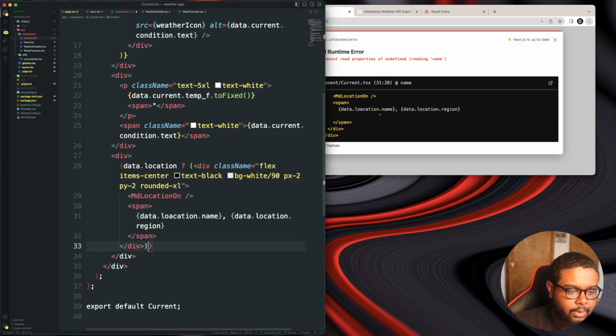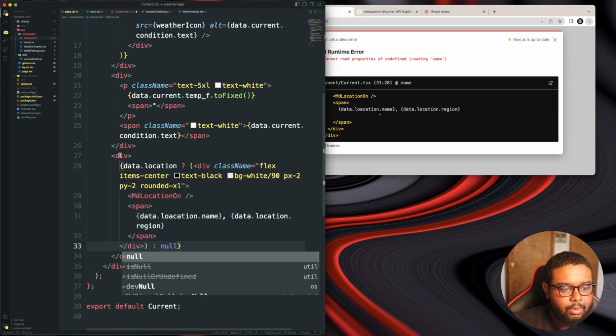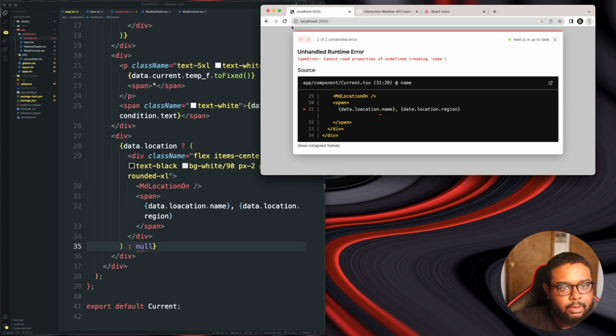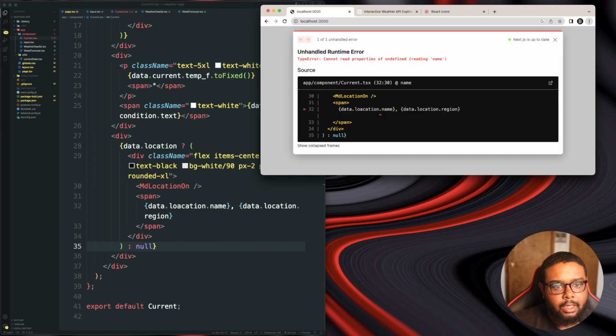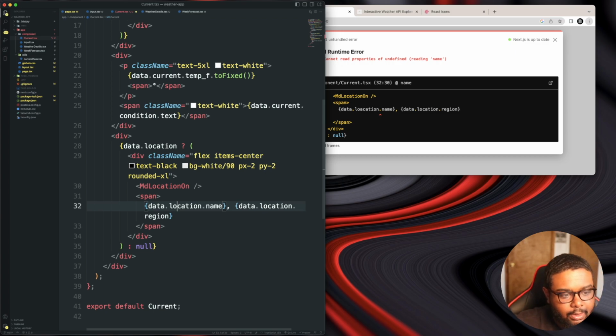Let's close it out here, and we're just going to do null, and let's see if that works. Come on, baby. Let's see. Nope, didn't work. Data dot low. Oh, I spelled location wrong. That's why. Oh my god.